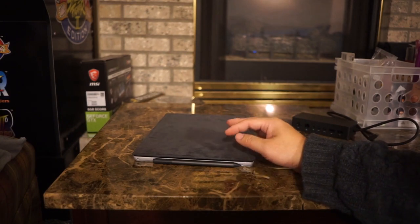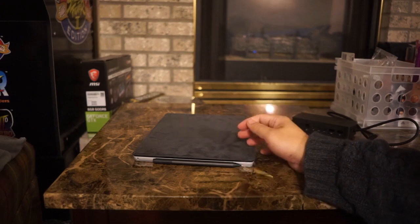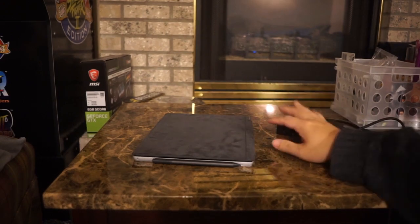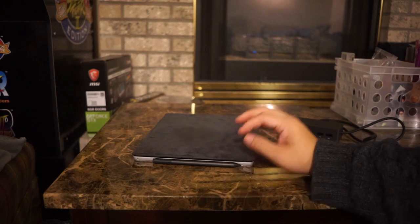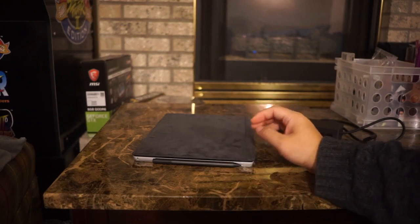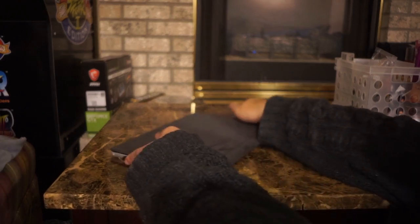Now, of course, you can live the iPad lifestyle. iPad offers a similar product, the iPad Pro with the keyboard, and if you want a docking station, they do sell dongles that you can get to adapt to your monitor. They do offer a pen, which I think their pen or their pencil is actually superior, I think, than the Microsoft one. But the Microsoft one, what's nice about it, and I'll show you.